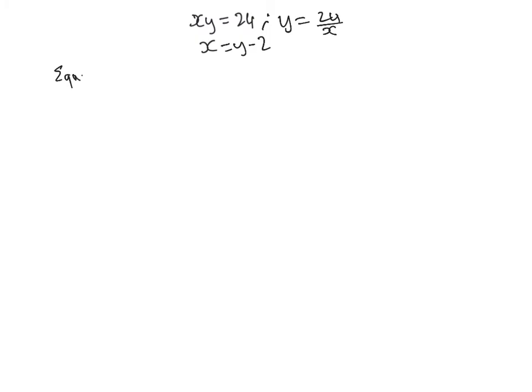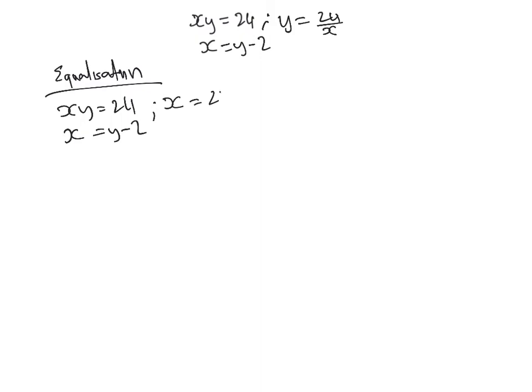So if we use equalization, okay, we have xy equals 24 and x equals y minus 2. So we need one side to be the same and have one variable on it, and the other side to have the other variable on it. So we've actually, in changing it to a reciprocal, done what we wanted anyway. Okay, so if we keep the x on the left-hand side, and we rearrange the top, so the x is on the left-hand side, we end up with 24 over y. So now we have x and x on one side, so that means we can write y minus 2 equals 24 over y. And we've eliminated the x value.